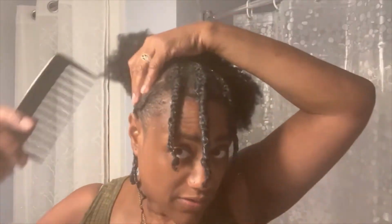Also using heat sometimes will help stretch your hair just a little bit. So a lot of people with hair in the 4 texture, 4A, 4B, 4C, more so 4C though, complain that their hair always shrinks. And there are so few ways you can naturally stretch your hair without giving yourself a relaxer and burning up your scalp and stuff like that. So I could probably talk about that in another video. But there've been things that worked for me that stretch it a little bit. Not major stretching, but over time it'll stretch your hair a few inches if that's what you want. And your texture will still be there. It won't be straight.